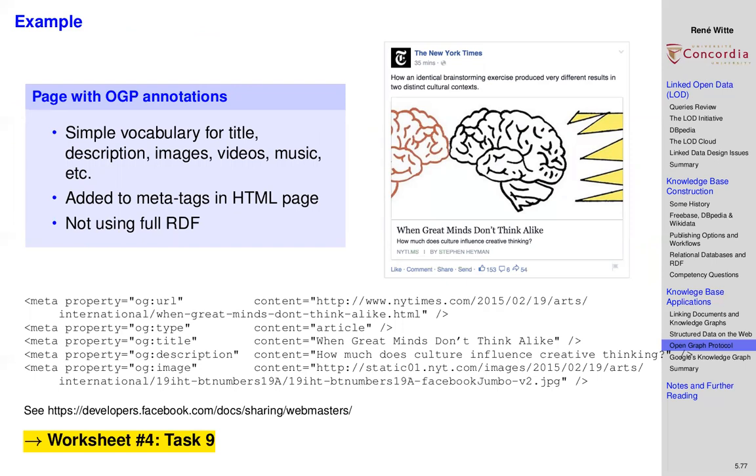So to understand a bit more how this works, have a look at some web pages online. So here, for example, there's a page from the New York Times, and the main principle you've seen before. It's not really using the full power of RDF. It's using a slightly simplified version, but the core idea is the same. Now you have various properties. You have the subject, the property, and the object for that property.